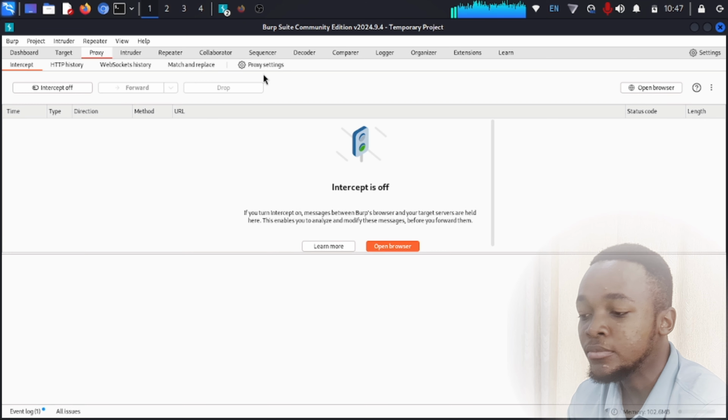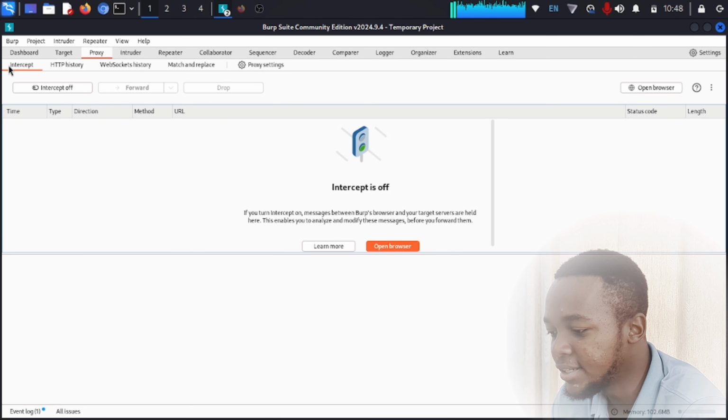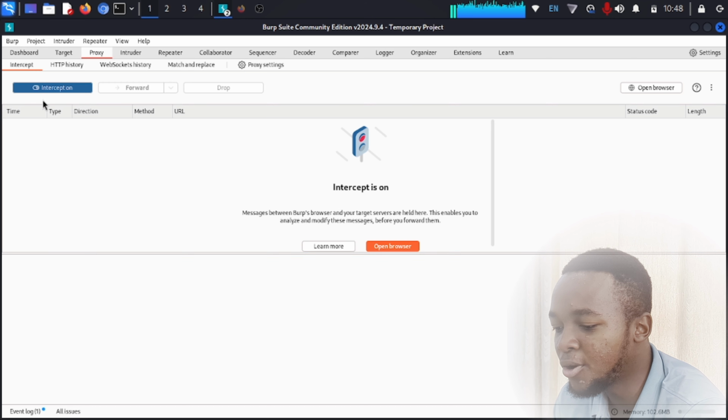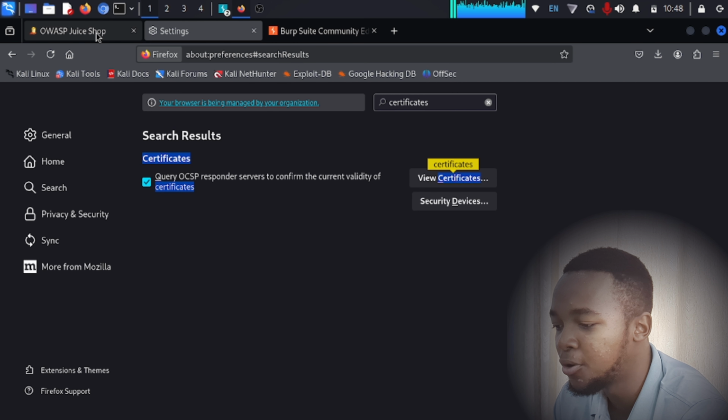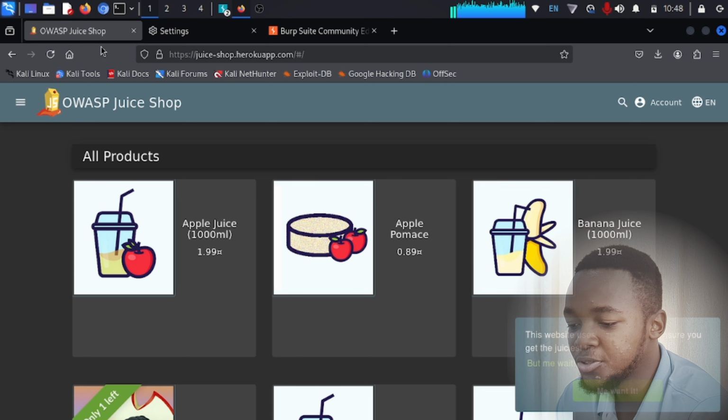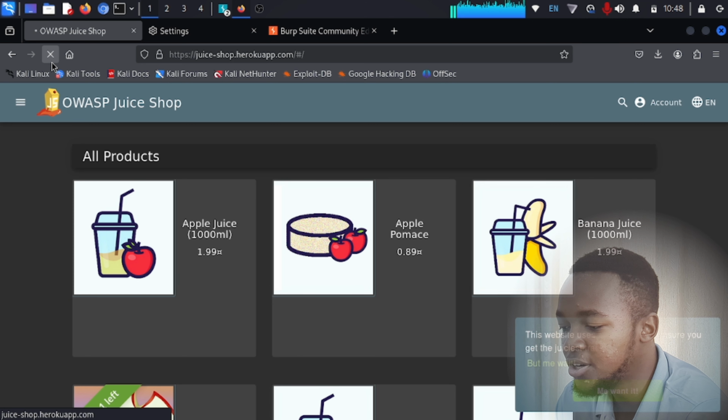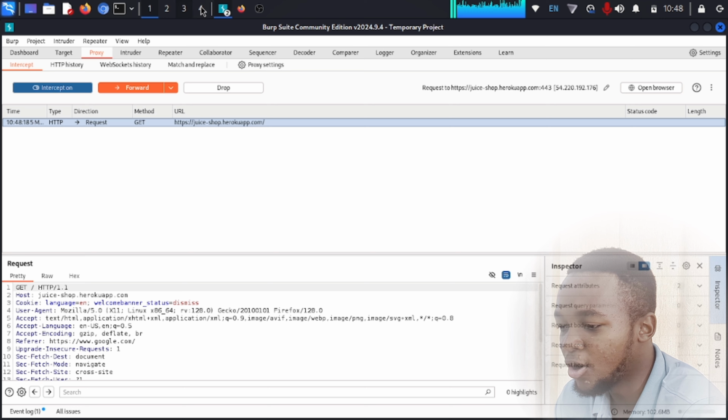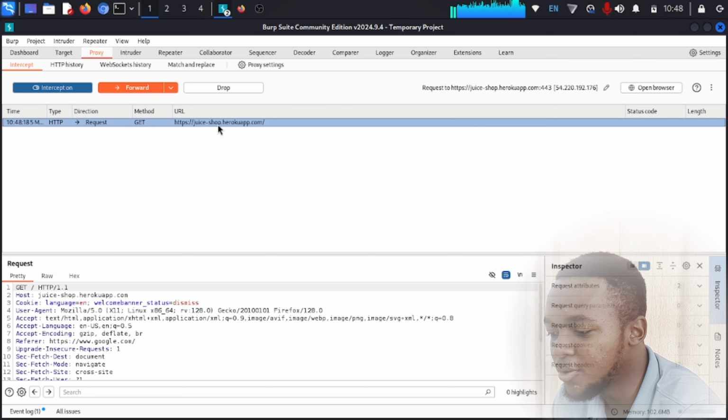open your Burp Suite right over here. After you open your Burp Suite into the Intercept tab right over here, I want you to go ahead and click on Intercept, turn on Intercept, okay? Now, once we go back right over here into your Firefox and open your web server, I want you to go ahead and refresh this thing right over here, and as you can see, it will open Burp Suite automatically. As you can see, there is a request to get this website, okay? The URL, here is the URL, okay?